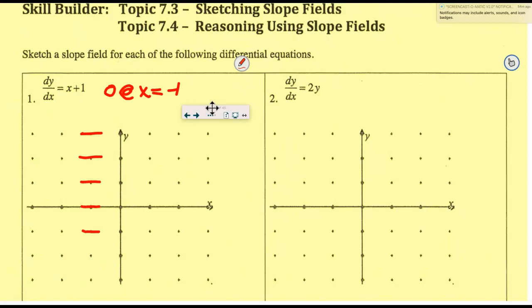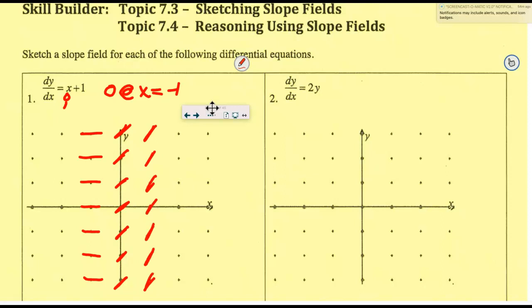I just killed off a whole bunch of them. Do you notice that vertical symmetry right now? When x is equal to 0, what's my slope going to be? All down that vertical line, 1. So that allows you to, and make sure you do kind of like a 45-degree angle. I'll tell you how they get corrected later in the lesson, like how you get scored on AP if you have to draw one. Anywhere x is 1, you're going to be just a little steeper.